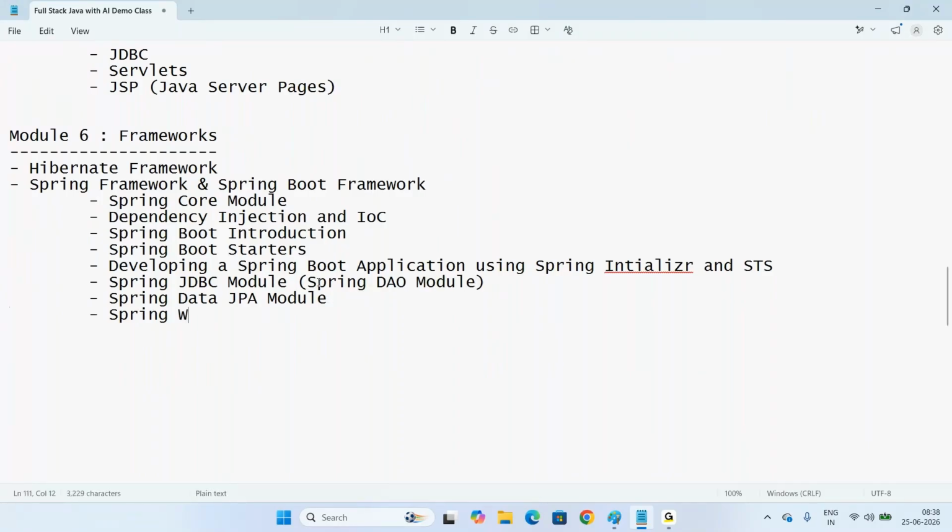We'll go with the Spring Web MVC module. This is mainly to develop web applications and enterprise applications.